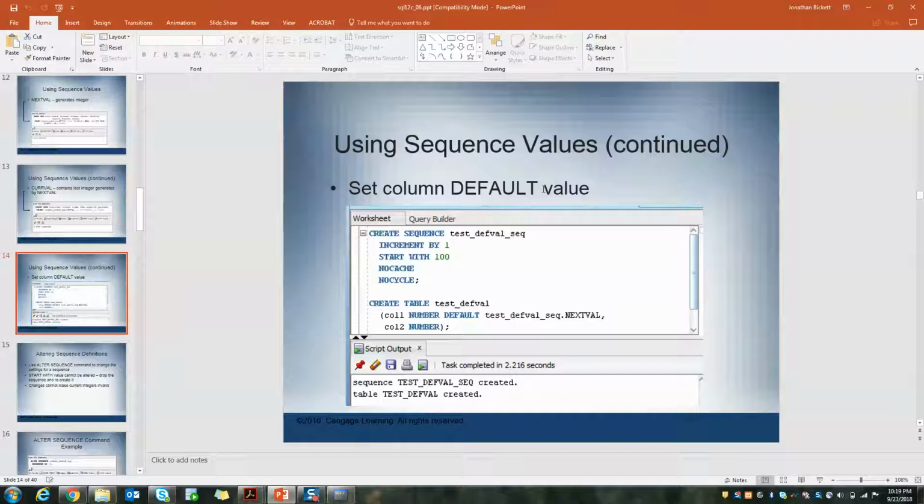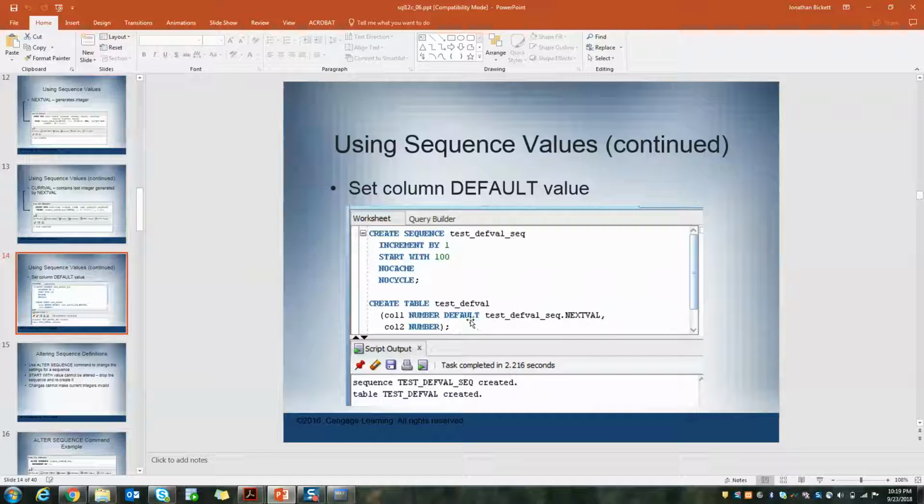So you can also use a sequence to set a column default value. So this is just showing when you do a create table command, you could set the default as a sequence using the nextVal pseudo column.